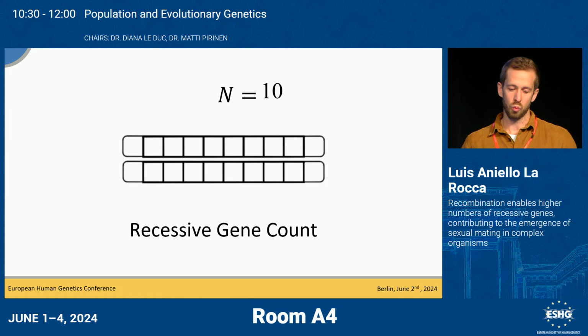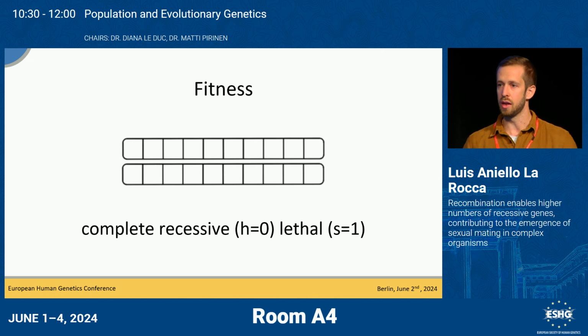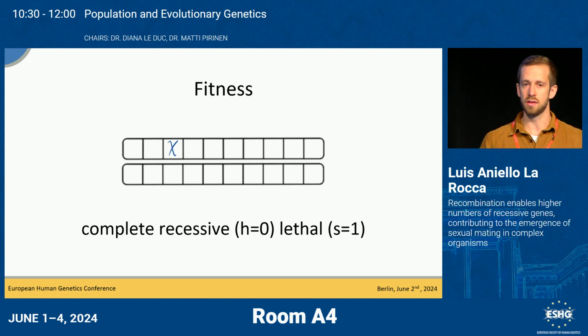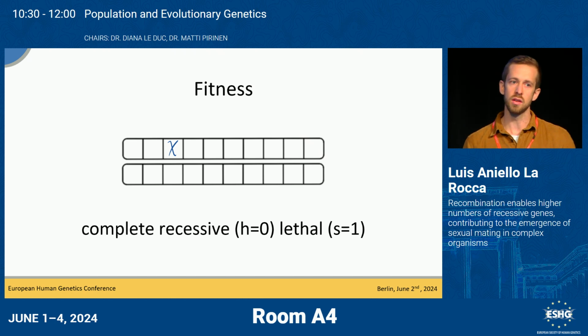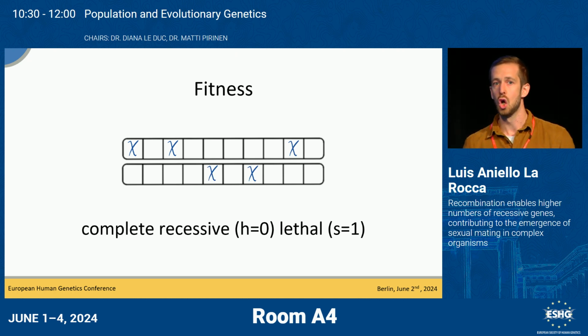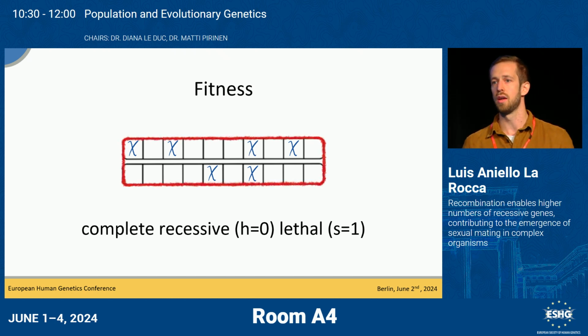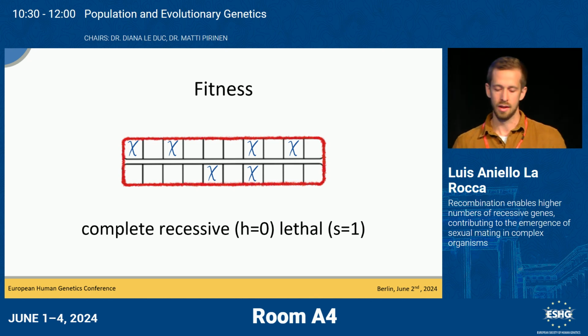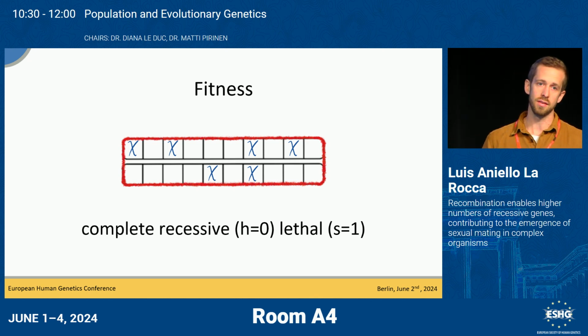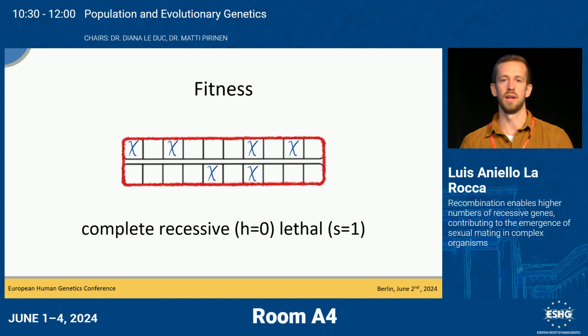In our simulations, we concentrate on completely recessive alleles, meaning that even if a gene is degenerated by a mutation, the fitness of the individual is unaffected and it's still optimally fit. Even if the individual has a lot of mutations, the fitness is unchanged. Only when a mutation appears in a homozygous state is the individual excluded from the mating process. This would correspond to classical models with a dominance coefficient of h equal to 0 and a selection coefficient of s equal to 1.